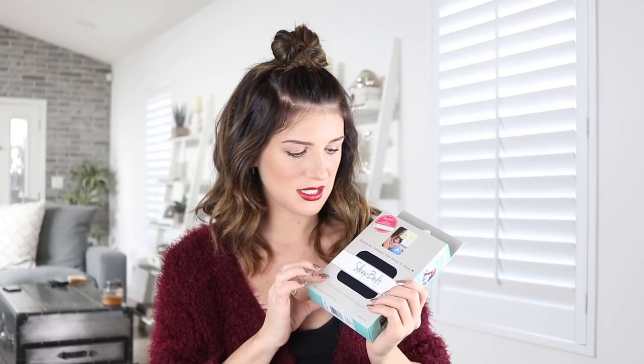Another must-have that doesn't look like a must-have because it's still in the box — this is the size medium. The size small is out of the box because I've used it. It's great for skin-on-skin moments, just chilling out with baby, and it's really easy to use. I do love the wrap, like the Solly Baby wrap, but those are more complicated. This literally just velcros her straight onto you, keeps her safe and secure, and a little bit warm as well.